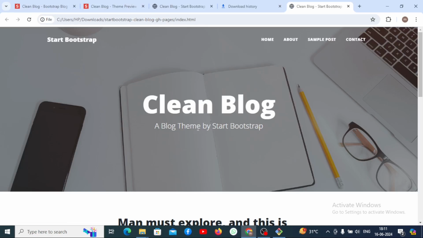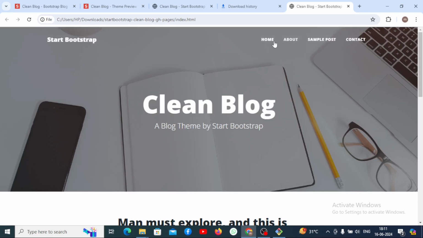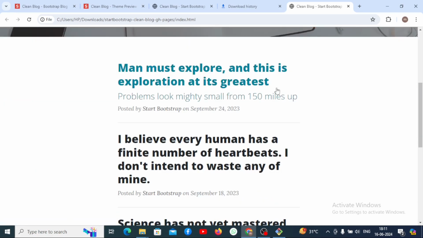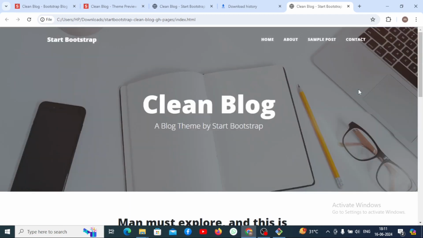So we will be breaking this into four components: header, navigation bar, then the blog list, and our footer. And there are two types of components in React: functional component.